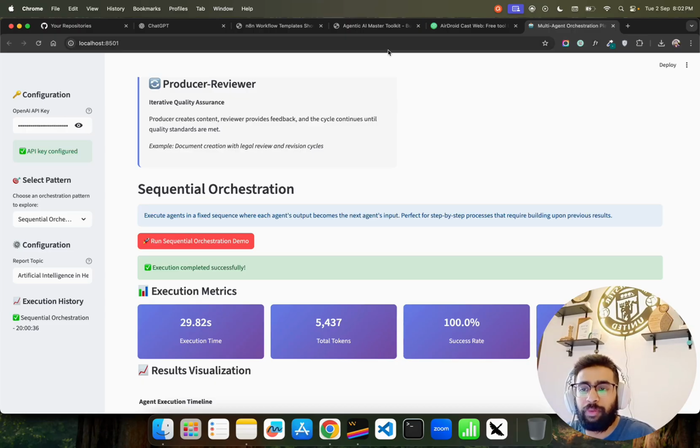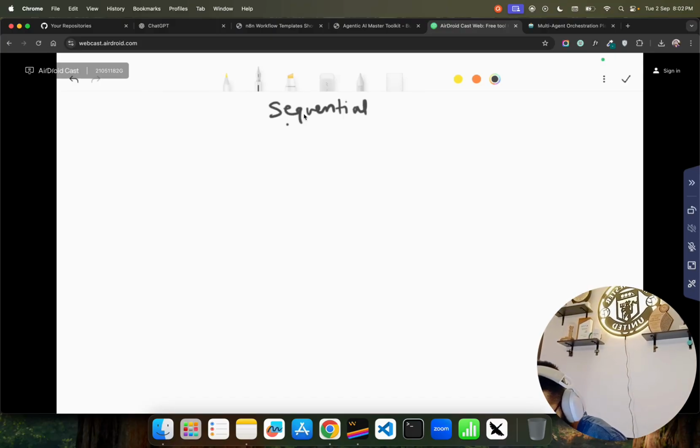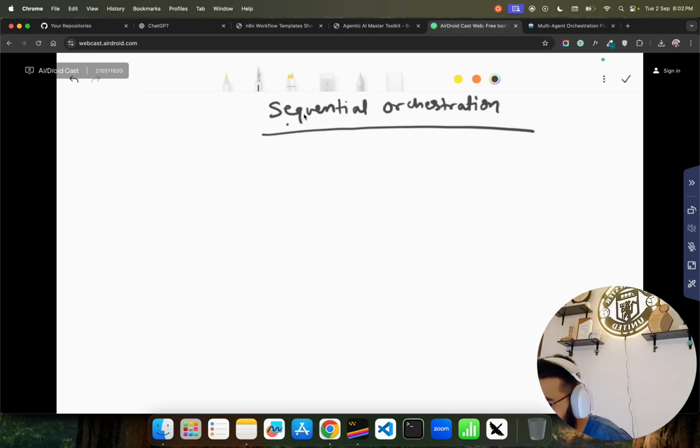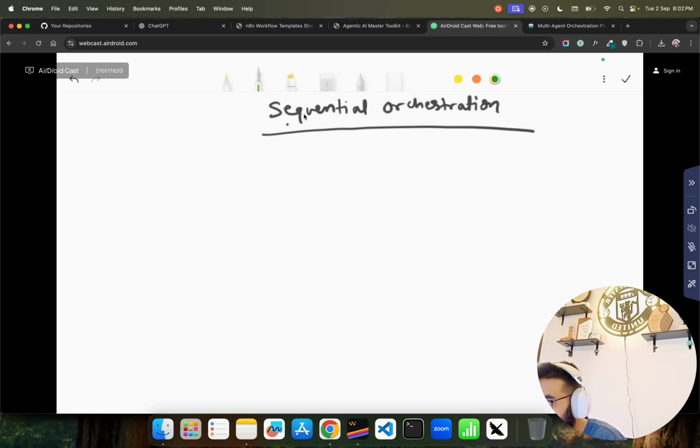Now let's come back, because this is not the most important thing. I want to show you what we are doing here, that's the most important thing. So I'm going to write it out for you. I'm writing here: sequential orchestration, because this is important, guys, for you to learn. Don't only go on the hype. Hype is good, but if you want to crack interviews at good companies, you have to understand this. Or if you are building good products, you have to understand it.